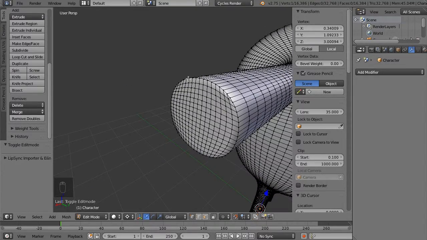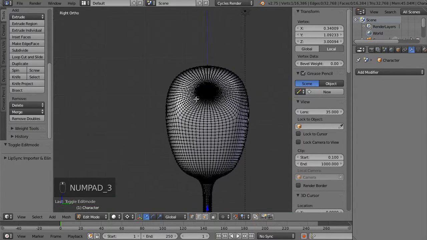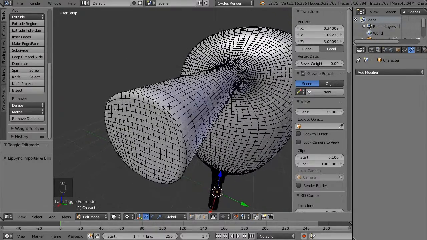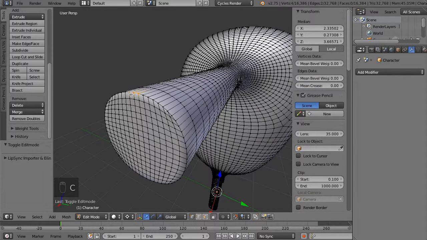So we want to select this ring going around here. So let's go and we'll do the C brush, and then we'll scroll our wheel so that it is a really small brush as we select the vertices going around here.